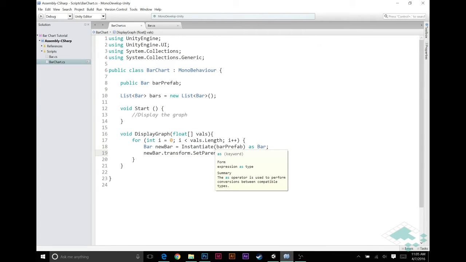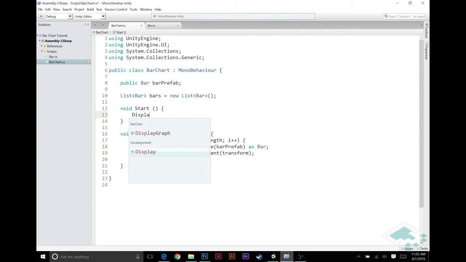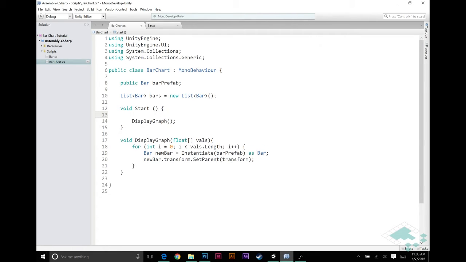From here, actually we can kind of start with this. So now we can go back into our Start function, and we can say DisplayGraph, but we need to pass it some kind of a float, or some type of array of floats. So let's create one of those first.